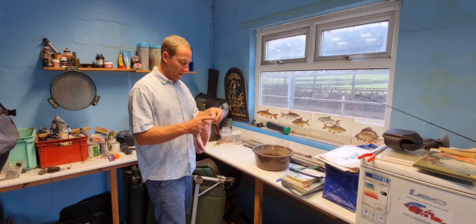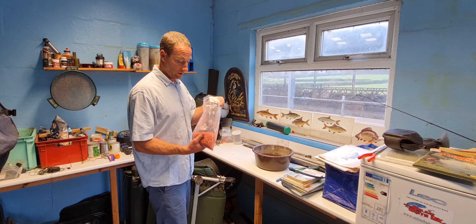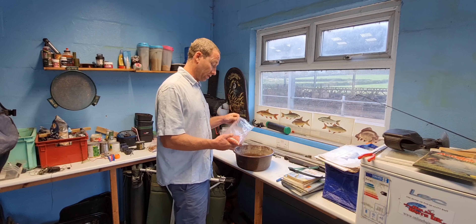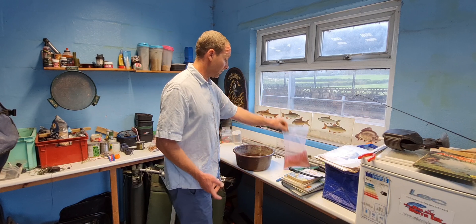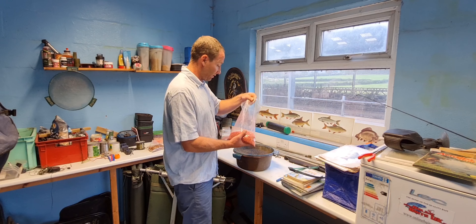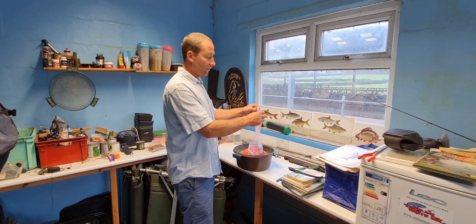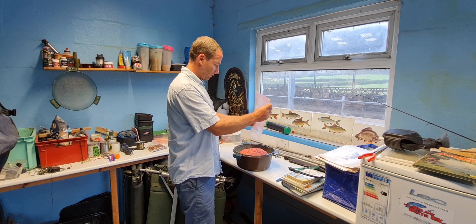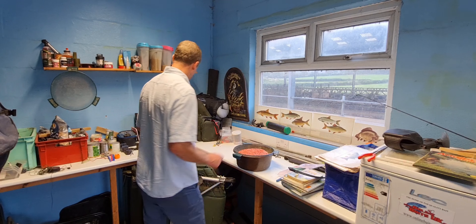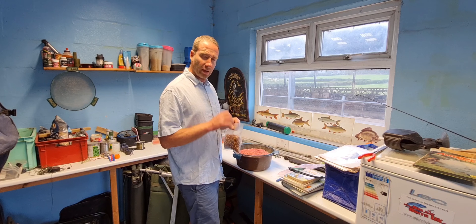Right, I'm in my tackle room. I've just bought a pint and a half of bait from Medway Tackle - Richard Taylor, Wayne and Sandra. They do a fantastic job in there. Richard Taylor sorts out the South East Reservoir matches. If you're ever in the area, give Medway Tackle a go. Anyway, this is what I do with all the maggots when I get them. Get a riddle. I've got two riddles - a pinky riddle and a maggot riddle. Richard riddles these all the time so there's not many dead ones. I've run them through the riddle, I'll give them a little bit of maize meal, and put them in the fridge. I've got a pint of casters, some worms as well, and a little bit of chopped meat.